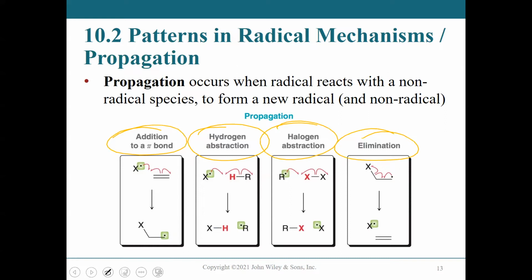Now, do I need to memorize all of them? Do I have to recognize them? Do I have to label them? No, you don't need to label them. It will come natural when I do the sample mechanism for halogenation of alkanes. Okay, so don't panic right now. You don't need to know.